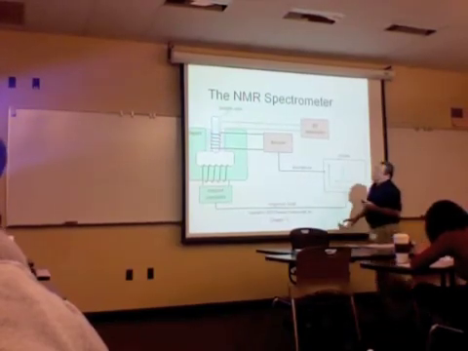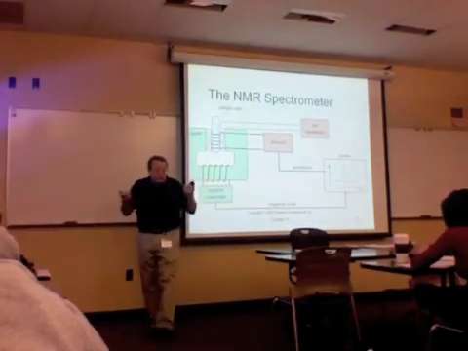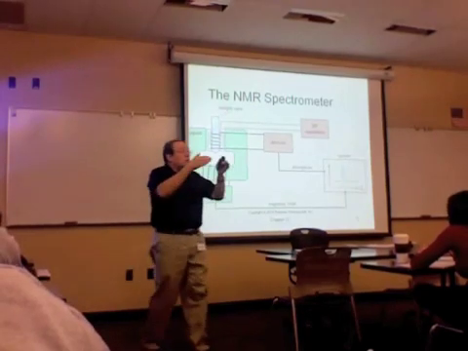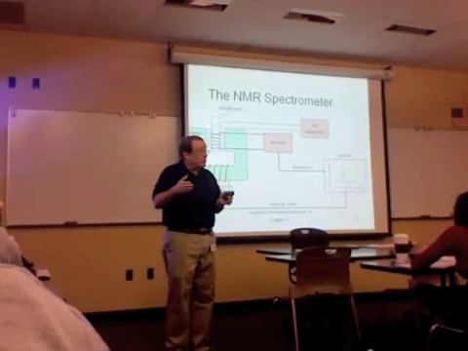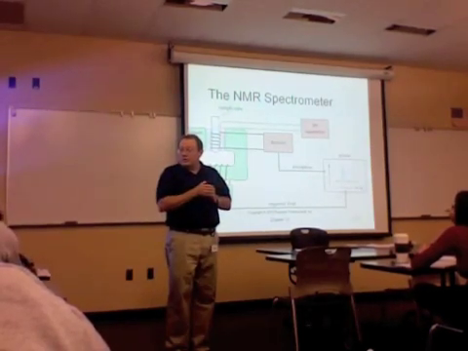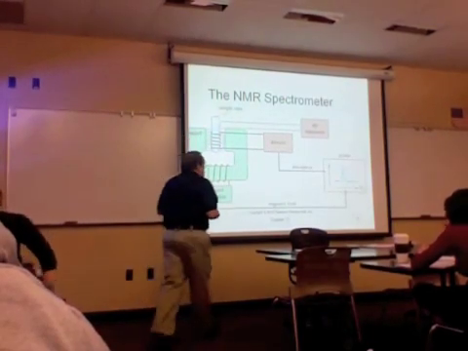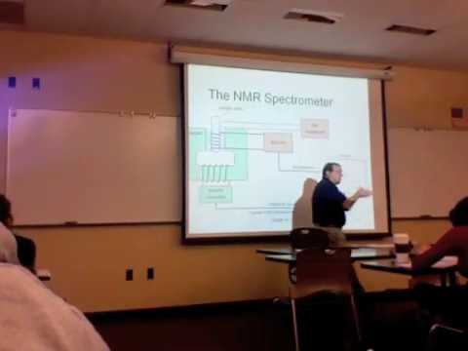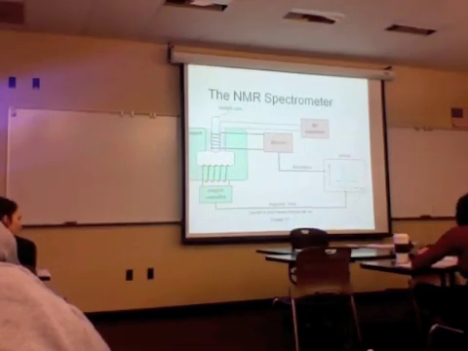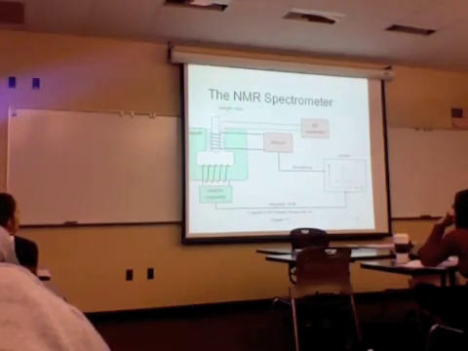Now, I can do it two ways. I can keep the radio frequency constant, 300 megahertz, 60 megahertz, and change the magnetic field to see all of the different kinds of protons. Or I can keep the magnetic field constant and change the radio frequency to detect the different kinds of protons. Both kinds of instruments exist. And it really doesn't matter because we're going to see part per million changes in either the frequency if the magnetic field is held constant, or in the magnetic field if the frequency is held constant. Does that make sense? Very, very small changes, but the instrument is sensitive enough to see those changes.